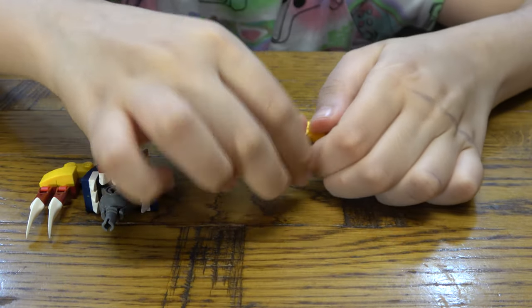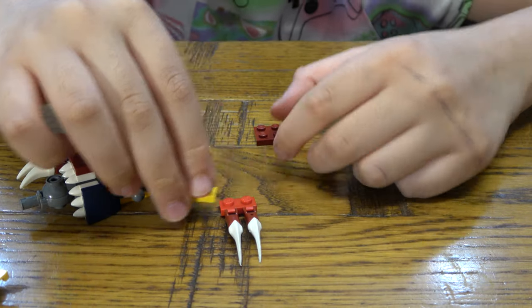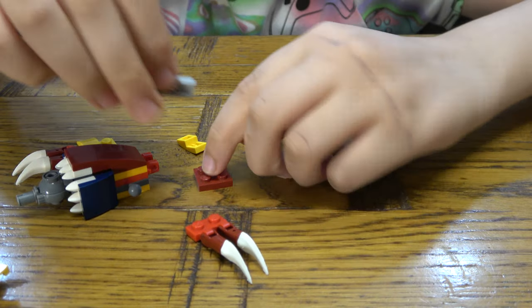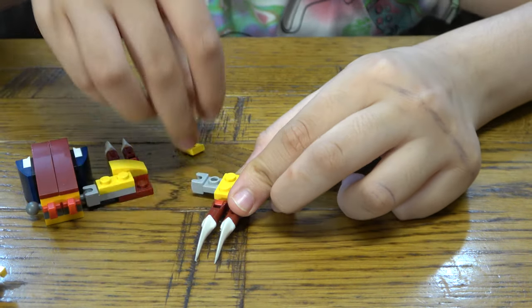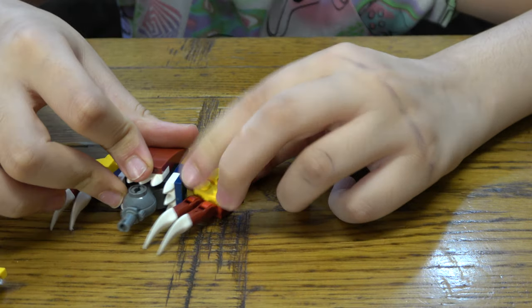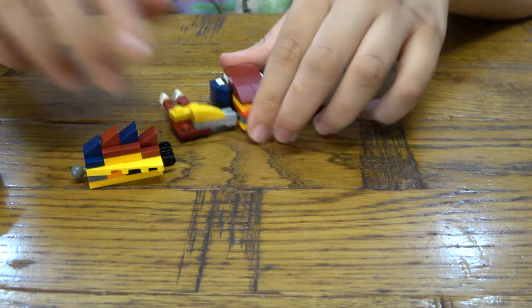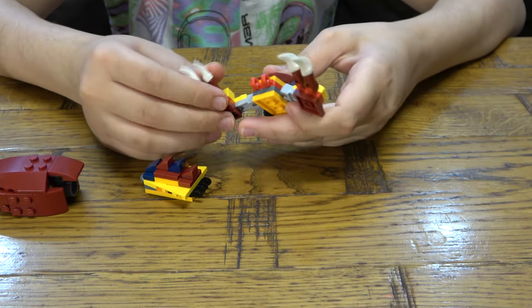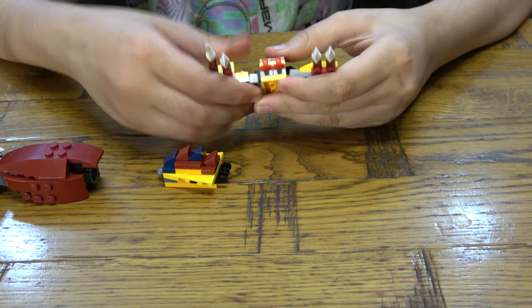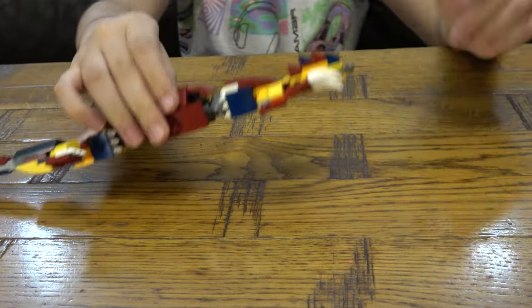So I kind of made a mistake here, but not to worry, as all you have to do is place it. Oh, I put it on the wrong way. There we go. Now we have the arms. And once we place it on, we can then put on the neck. And this is where our dragon is at right now, so all we have left to build is the head.